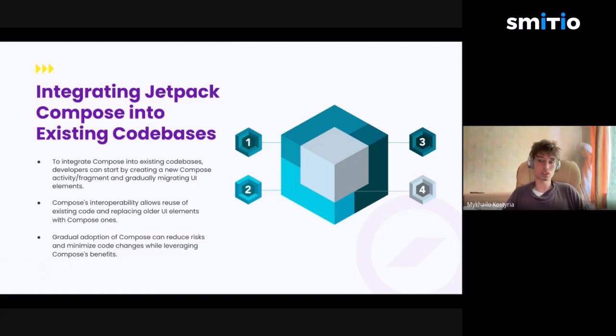So it is likely going to help with gradual introduction of Compose into your code base. Now, I have not tested it, but even so, you can already tell it's not going to be an easy process.